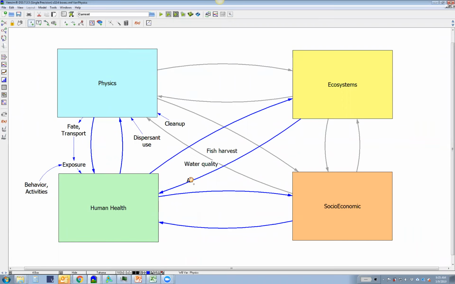But then there's also, if there's less fish around and the fish are of poorer quality, then that's going to affect human health directly, right? So fish has an aspect of quantity, as well as quality. Quality being toxicity and other related aspects, and quantity being simply do people have fish in their diet, and if not, what other protein are they getting, or where do they get it?